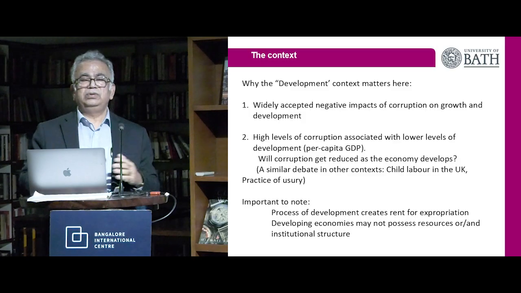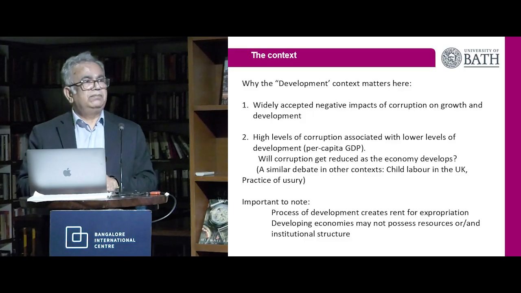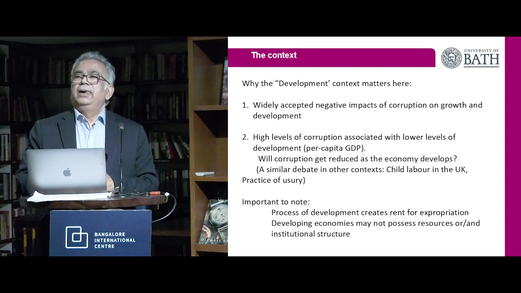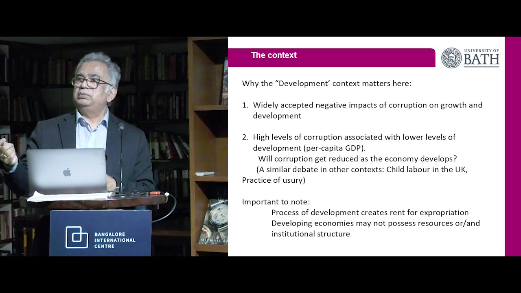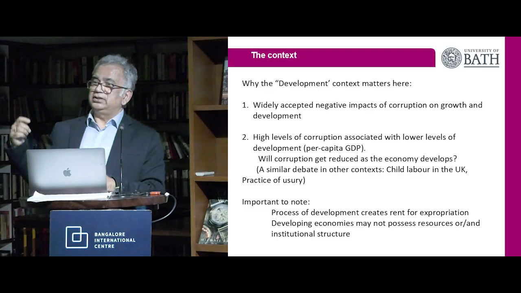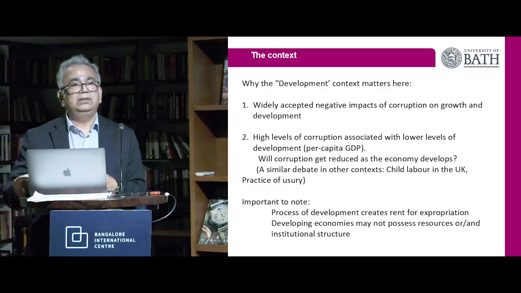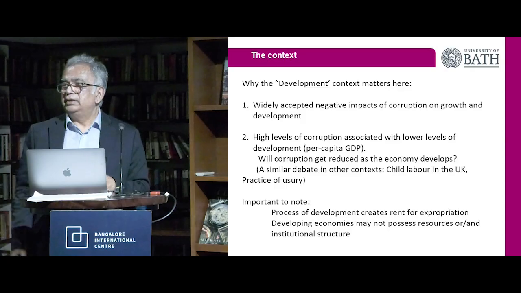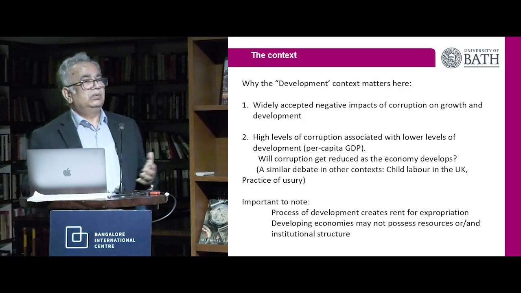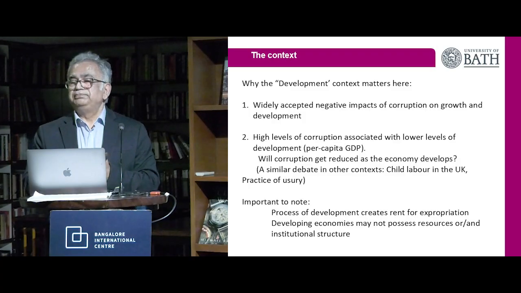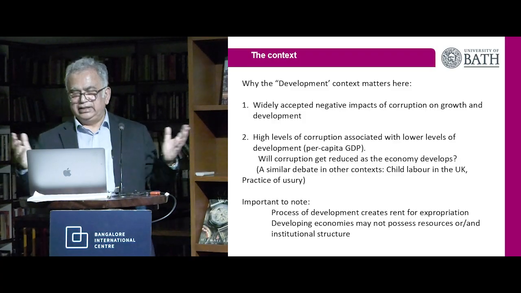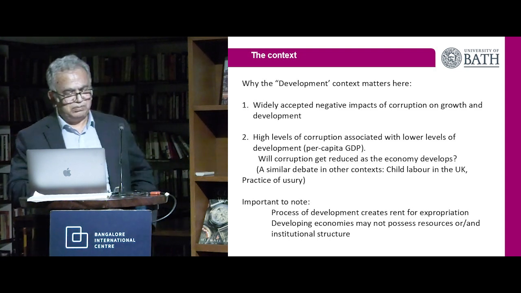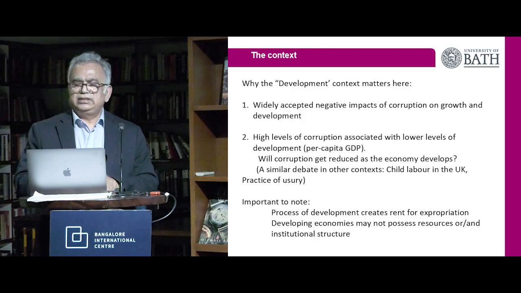And this is not the only debate we can have in the corruption context. There have been debates, for example, about child labor in the UK. Child labor was prevalent quite a bit in the UK in the 18th and 19th century. Now, people ask whether child labor was eliminated because of legal intervention, the laws which ban child labor, or because of sheer industrialization, the development, and the fact that opportunity costs become more. So when the returns to education go up, that's when you realize that it's not worth sending your child to a factory. So similarly, we can talk about this. But my reservation about such a line is that it's not quite so similar. Why?